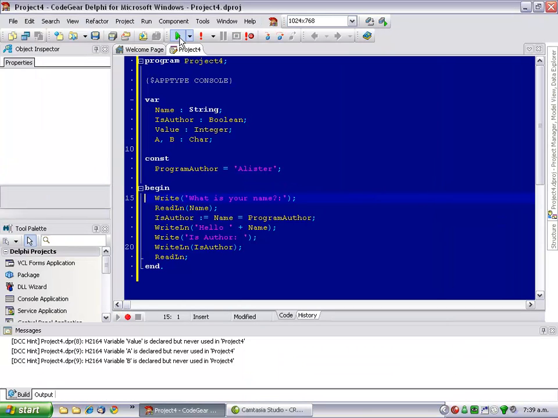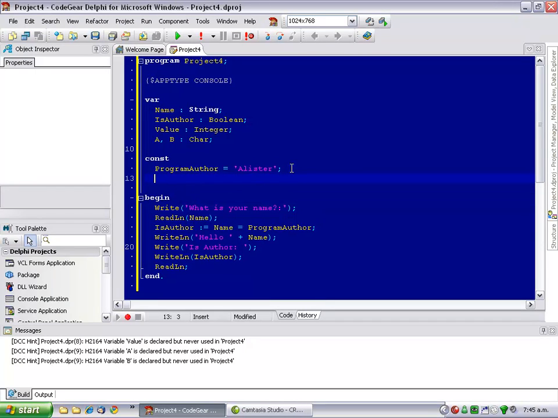And it works exactly the same. We can, of course, declare additional constants, in a similar way to variables.